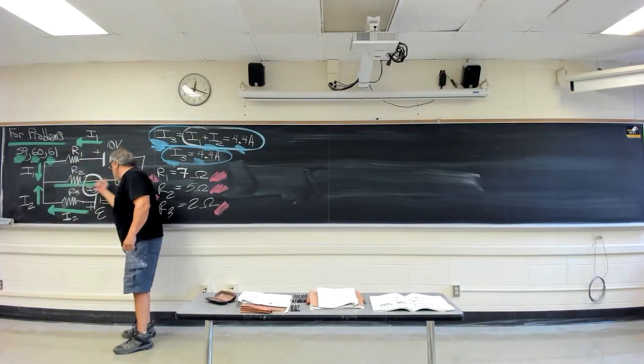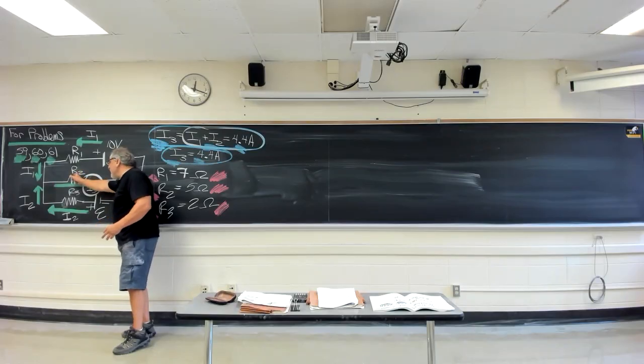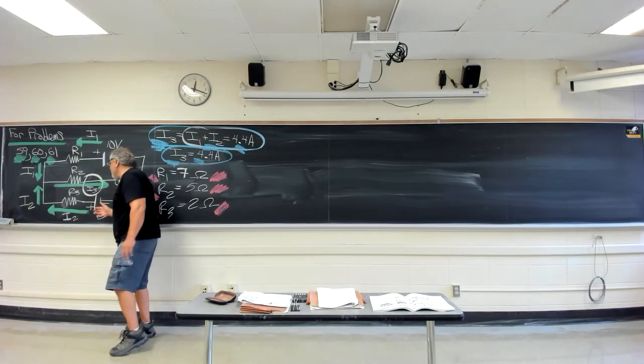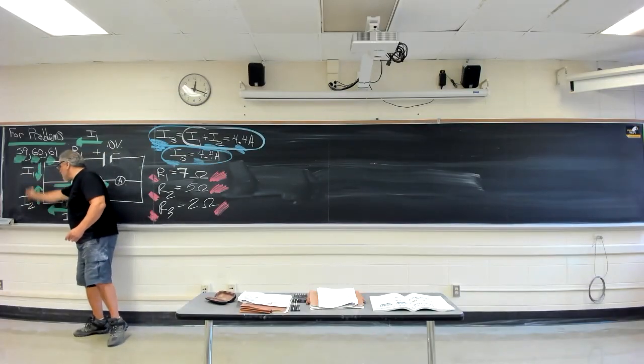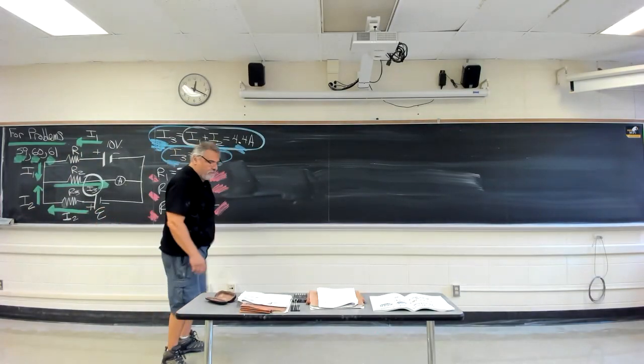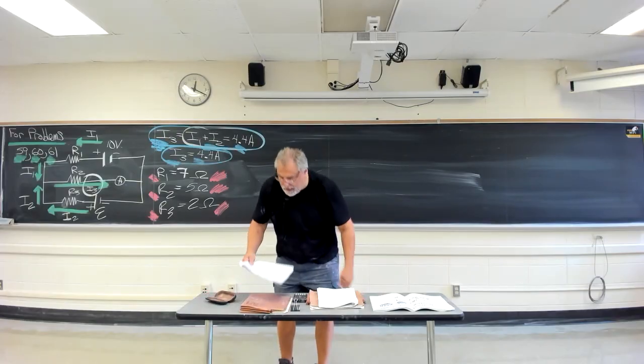They told us what's going through here, the ammeter. No resistance for us right here at least. And at the end of the day, it's 4.4 amps going through here. That's going through R2. R2 is associated with I3. So watch out. I wish the letters and the subscripts would match up. They don't really match up, but that's okay. This is R sub 2, and it's associated with I sub 3. I sub 3 is 4.4 amps. I sub 3 is the sum of I1 and I2. And that's what we have up here. So we do have a few things to look at. Let's take a look at it. Well, I'll tell you what.